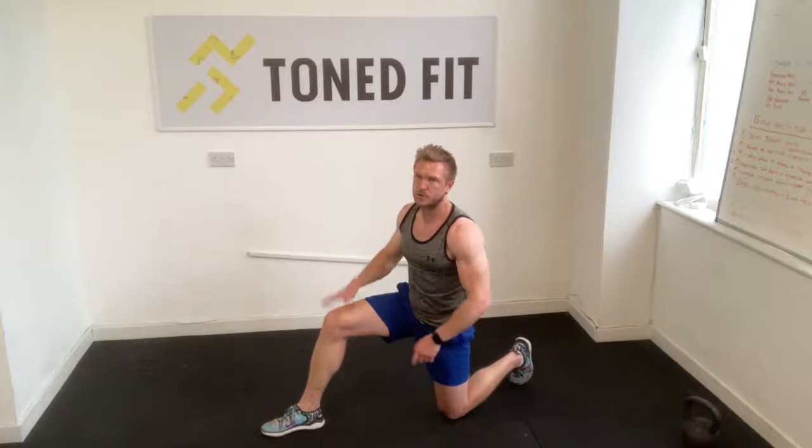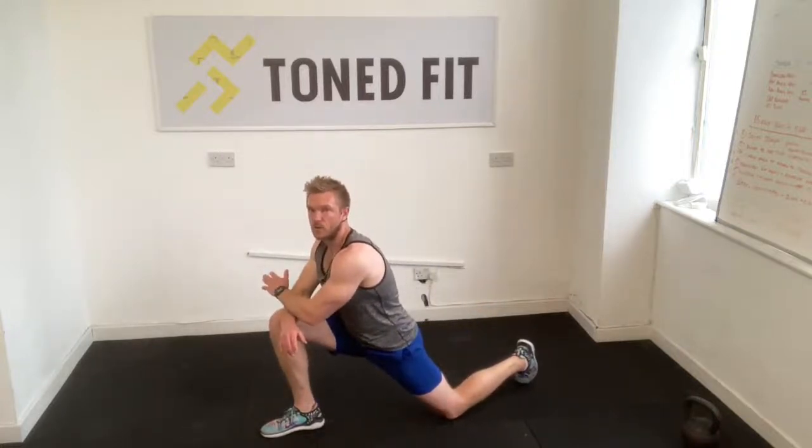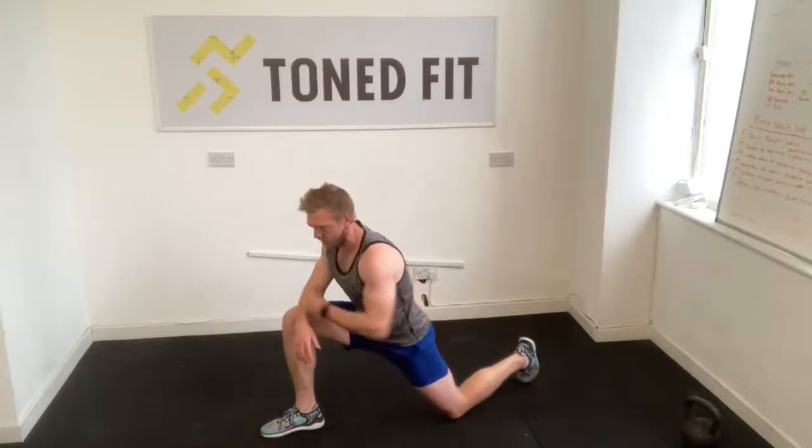Okay, we're now going to go into a lunge, right knee in front, elbows on the knee, tip the knee forward, feel that stretch come on the hip flexor.